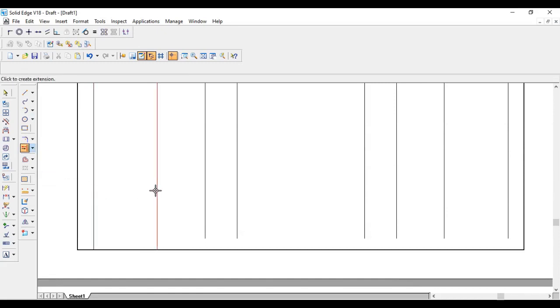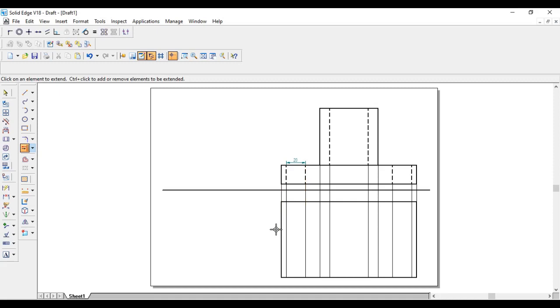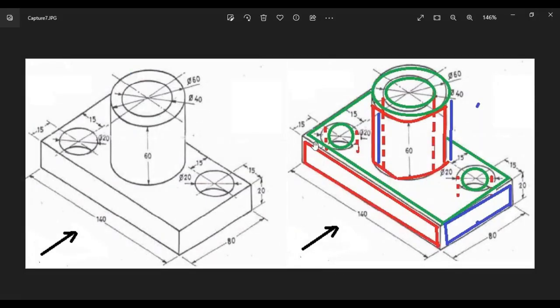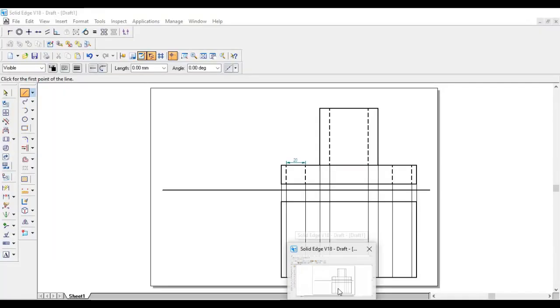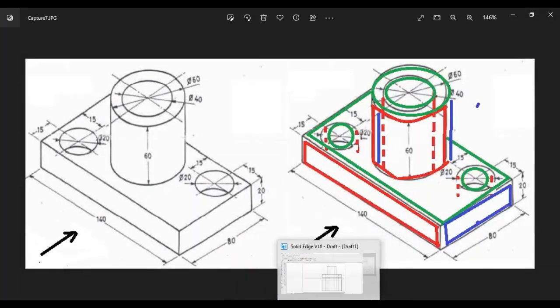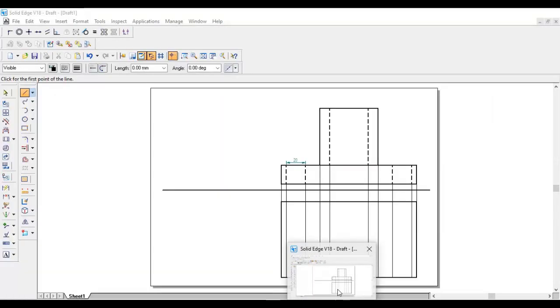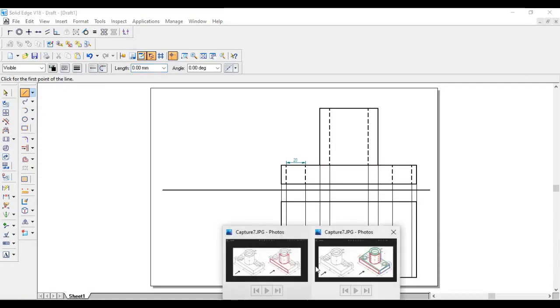You click on each projection line, it will extend to the next. So I will fit it again. So the projection line is complete. Then as we have seen, at one corner there is a circle. Carefully observe. One circle is at this corner, and there is another circle in the opposite corner. So when we look at this one from the front, top view, we have to draw the circle this side. Correct? Carefully observe. Circle is here.